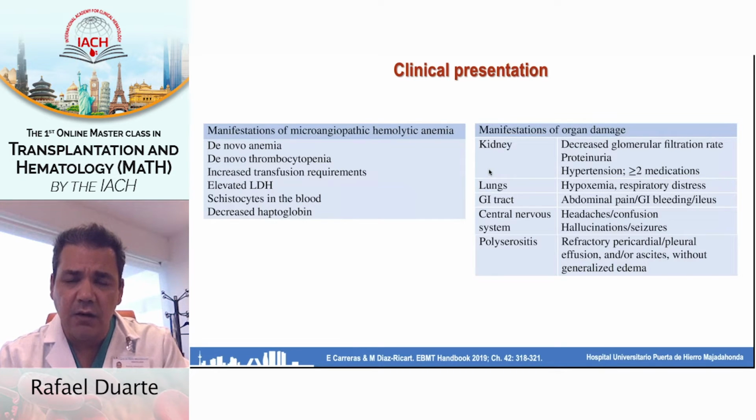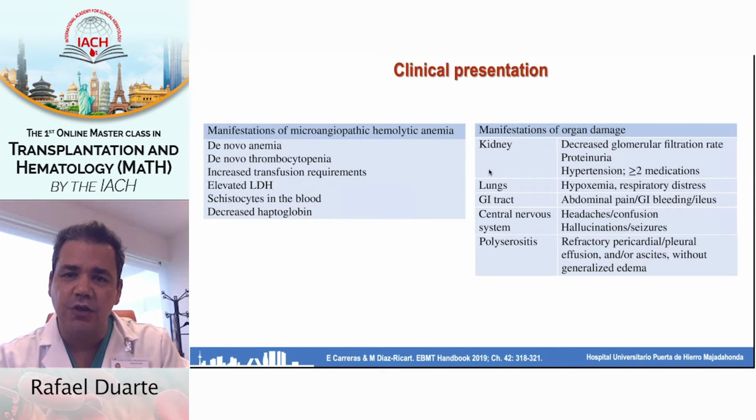Schistocytes in particular are hard to compare between centers. We've recently, and Ivan Moiseev from our group at the EBMT, published an international study to try and assess how accurately we measure schistocytes. And even though intra-center, there's reasonable homogeneity, from center to center, the numbers vary a lot. So that's a real challenge when you're trying to use schistocytes, not only as a manifestation, but also as a potential diagnostic feature.